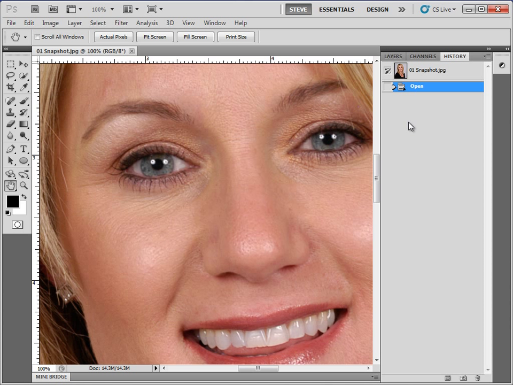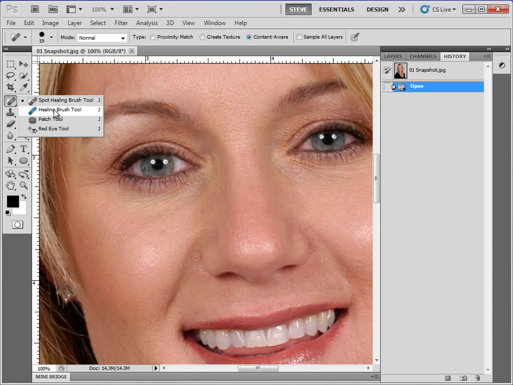Maybe you work on one of these eyes, you're touching it up, you'll save out a little snapshot of, say, the left eye. You could then work on the right eye, save a snapshot of that. And then maybe on the forehead, save a snapshot of that. And you can always go back to those points, either for comparison purposes or simply because you want to start over from that point on. So let's show you how to do that.